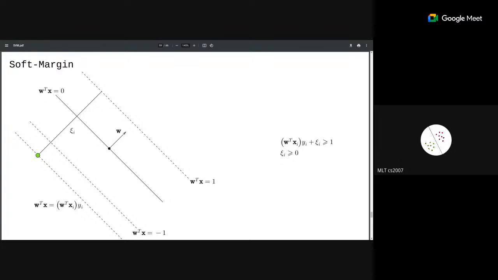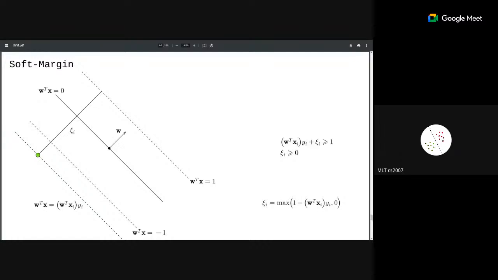Or it could even be 0. So we express it as the maximum of 1 minus W transpose Xi Yi, comma 0. So you get why I am writing psi a like this, or why we are allowed to write it like this. Because if it's greater than 1, it's anyways beyond the margin, right? Correct. That's the logic.